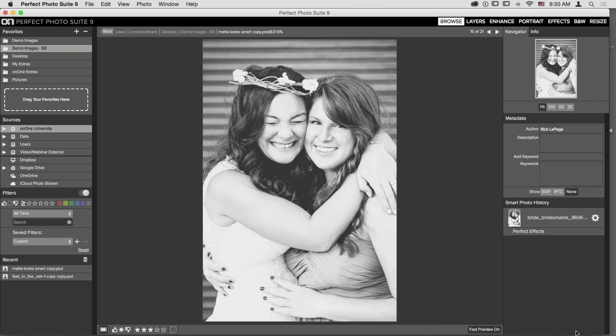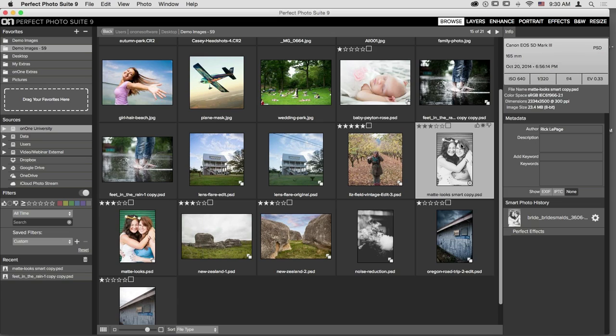Now, the reason why we did that is because I want to jump back in and re-edit this image. You'll notice when I zoom out to my library view here, there's a small icon on the bottom right that shows, it's a little gear, that shows that this is a smart photo, which means I can reopen it. You'll also see that the smart photo history dialog on the right-hand side shows that this image was edited in Perfect Effects.